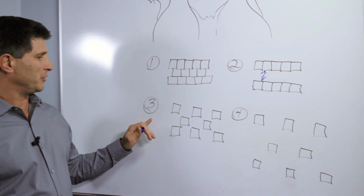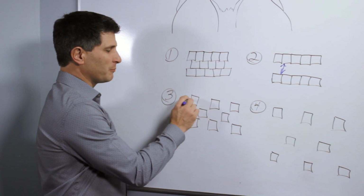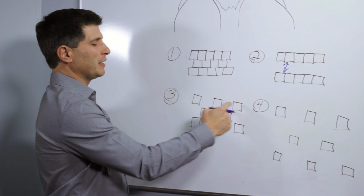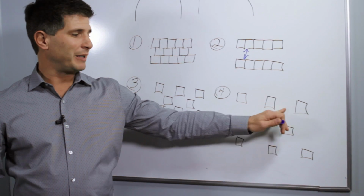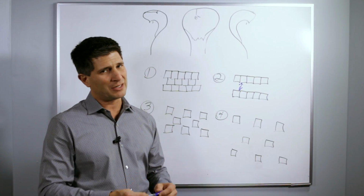And then technique number 3 kind of looks like a checkerboard pattern. We put a bond in and leave just enough space to not have a bond, and then put another one and another one, and then really tight. And of course, you can see where this is going, technique number 4 has as much space in between them as you want. Some people use this for highlights, lowlights, and things like that.